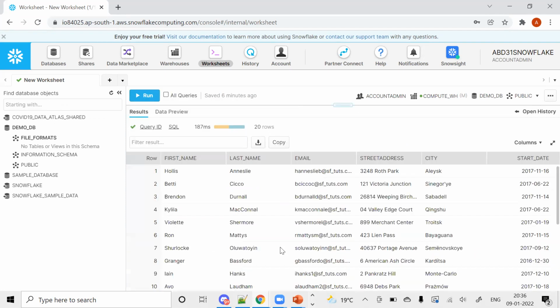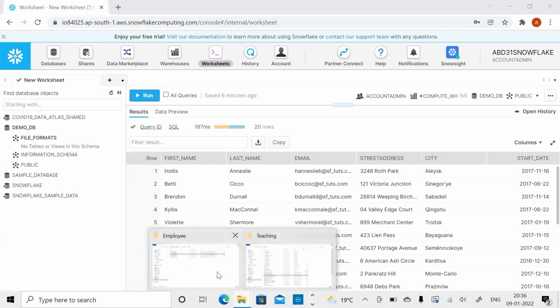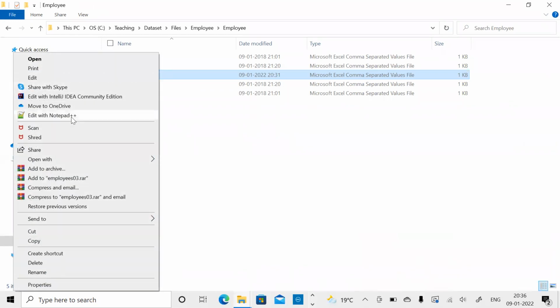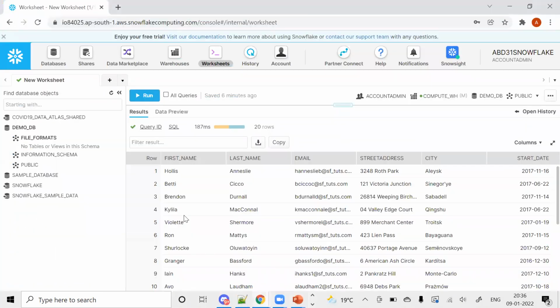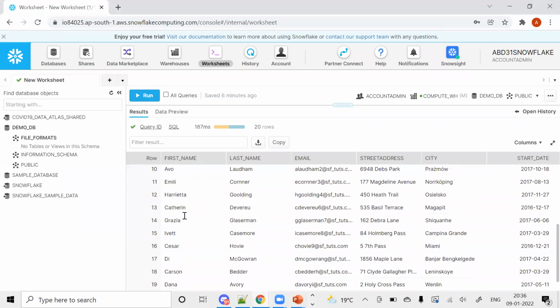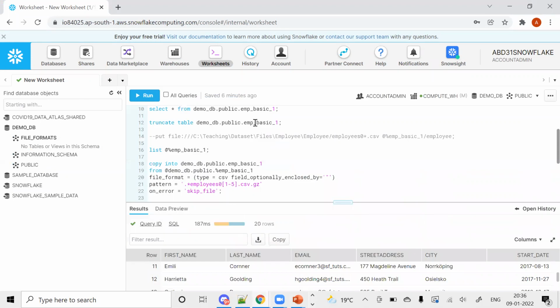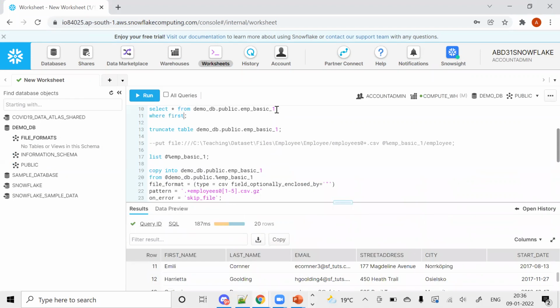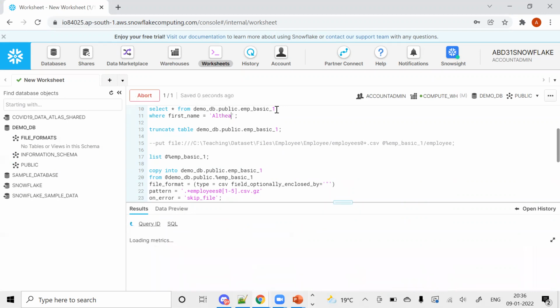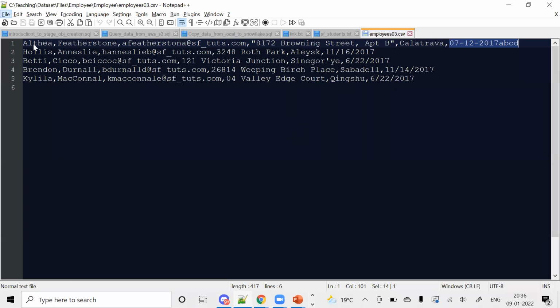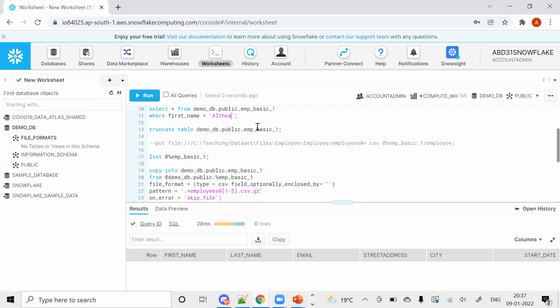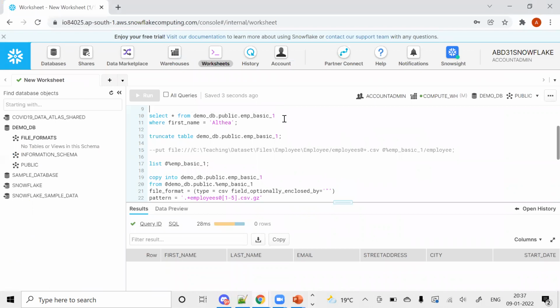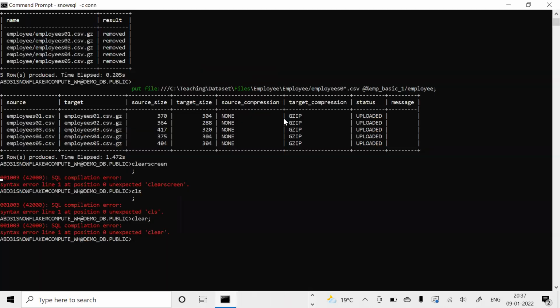Which one is that? Employee 3. Okay, has it not loaded this file?